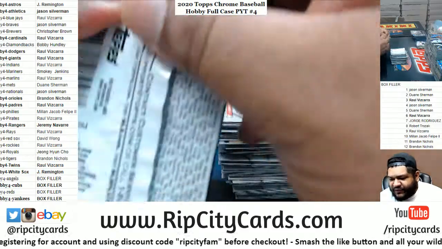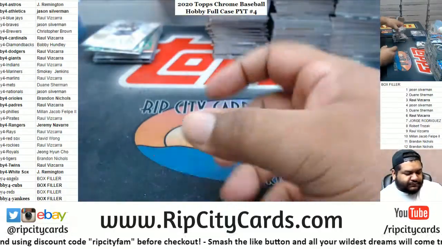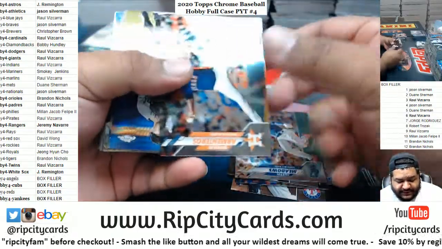Arrowhead will have 25% full, and I bet they'll still be louder than a Dolphin game. All right, last and final box mojo. Angels, Cubs, Reds, Yankees.